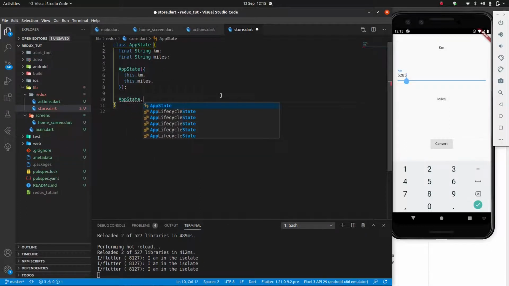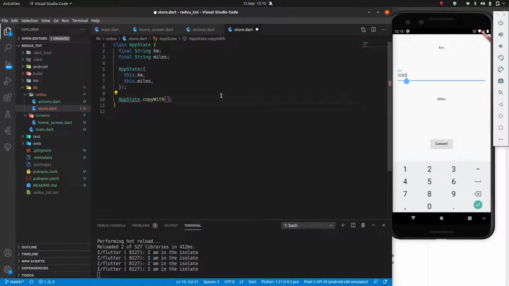One more thing I'm going to do is make a copyWith function here. copyWith is going to take km and miles, that's String. And it's also going to take AppState, or prev state.